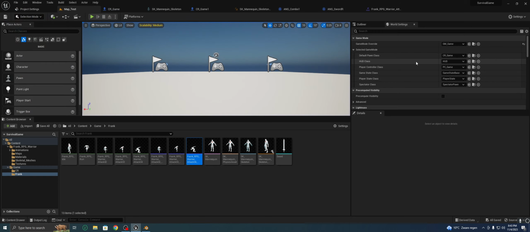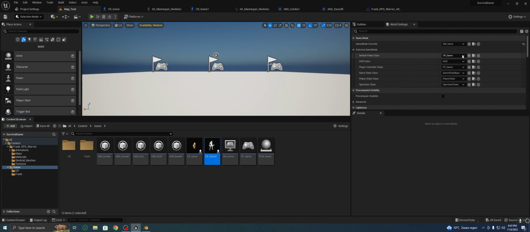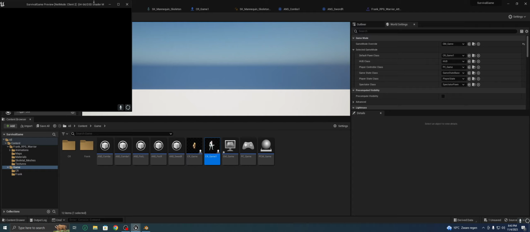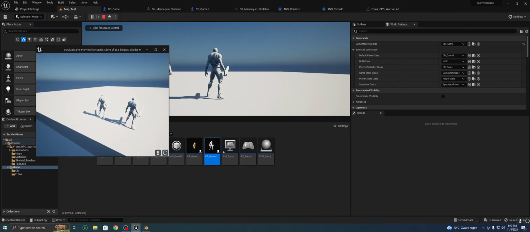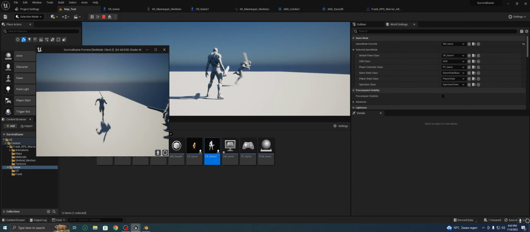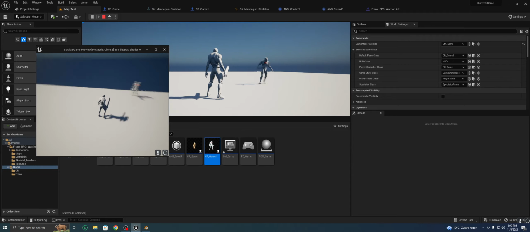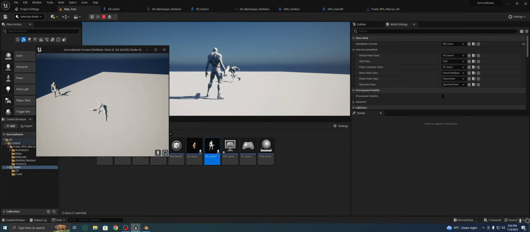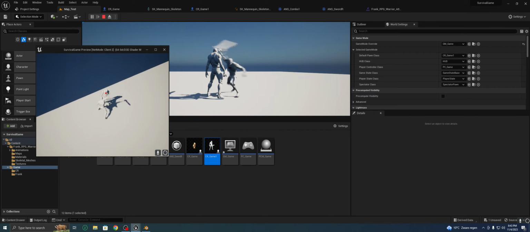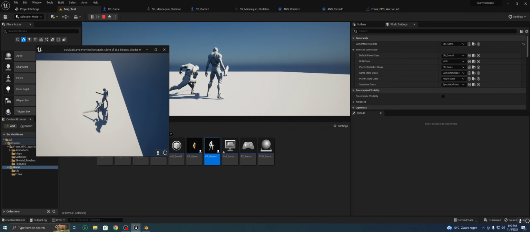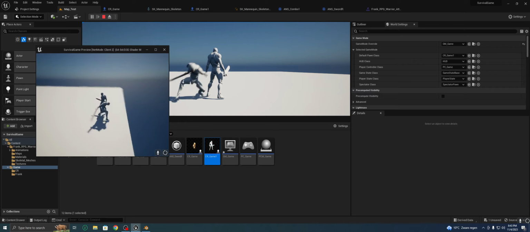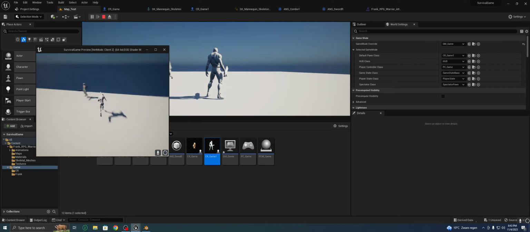I did. We obviously have to go to the world settings and put our new character in it. Like here, go to the world settings, character game 1. Also, everything is replicated, so it should work really well. Look at this, it is replicated. We can run, we can sprint, jump, and if we just attack, boom, boom. Look how neat. Also, it does do damage, so it's also damageable. And yeah, that's all there is to it.